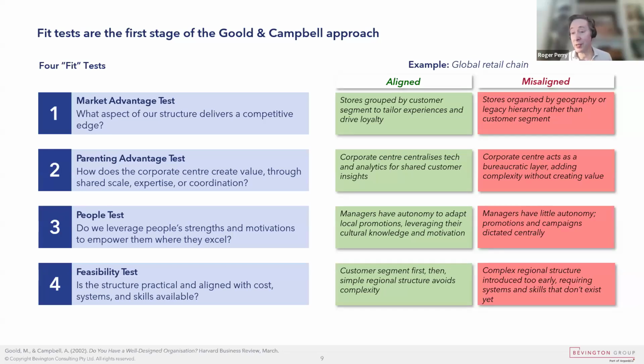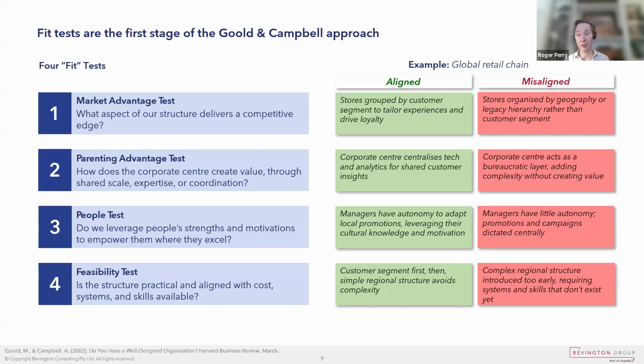And we do see lots of examples where this test is essentially breached. For example, where you need an awful lot of innovation and flexibility in a fast-moving market, but you've got what I would describe as an ossified org structure. For example, it's functional and slow. And you sort of start to go backwards because you can't keep up in innovation.